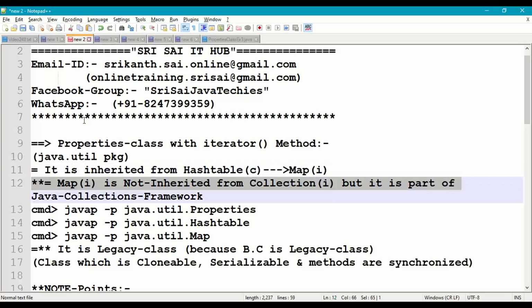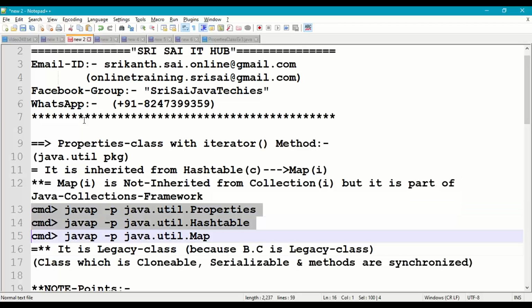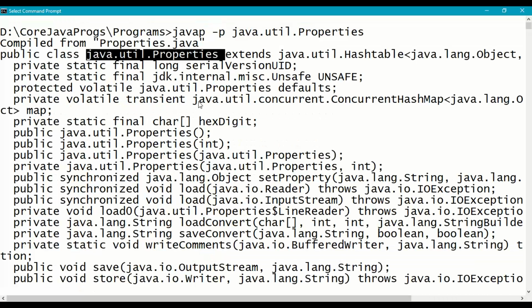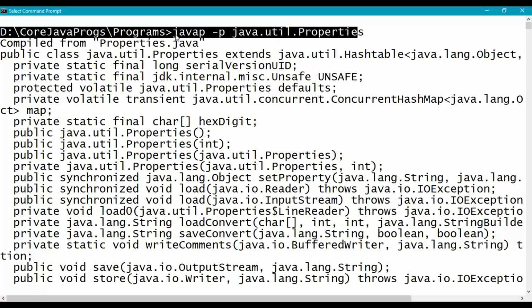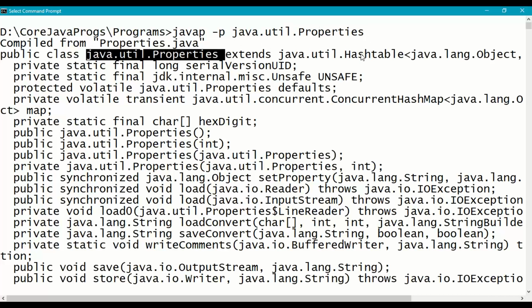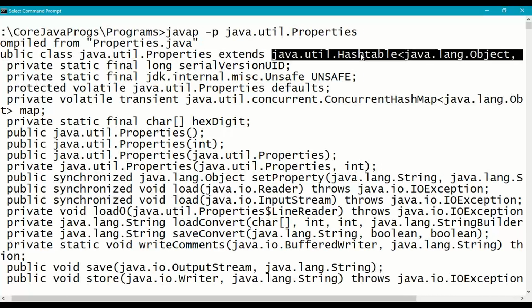The Map interface is not inherited from the Collection interface, but still it is part of the Java Collections Framework. If you want to see the description of the Properties class, open the command prompt, go to your working directory and issue the command javap java.util.Properties.